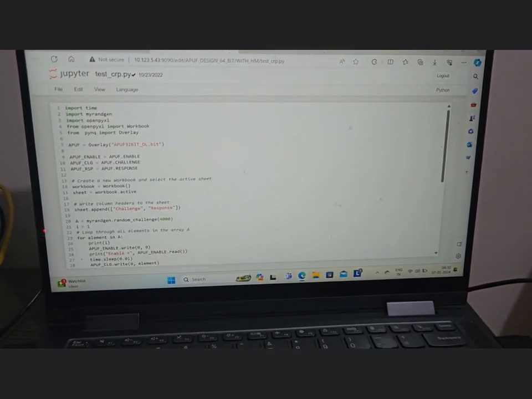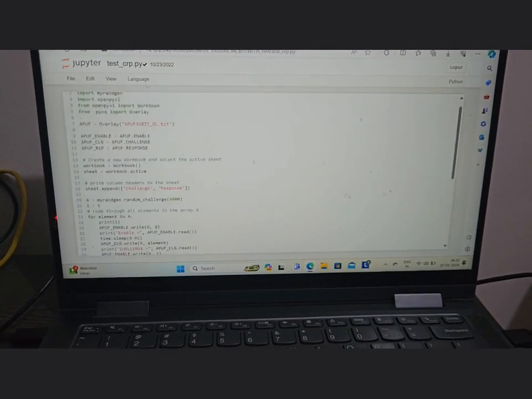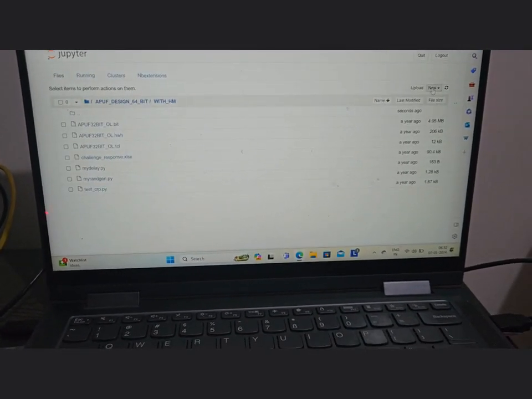Now if I wanted to run this, let me just run it. To run it, I can directly use a terminal.